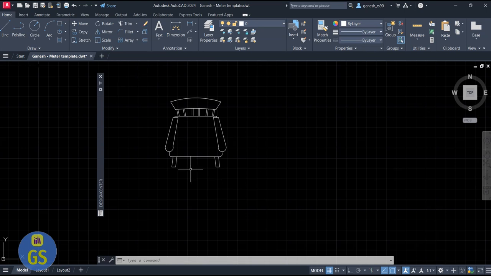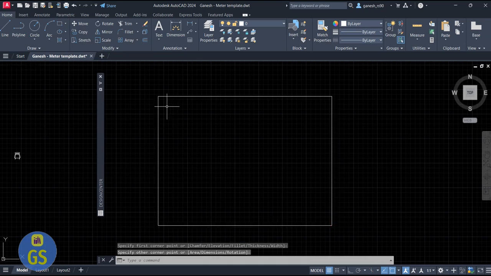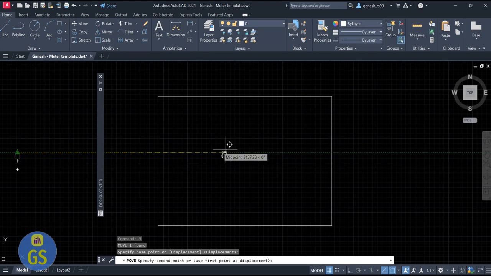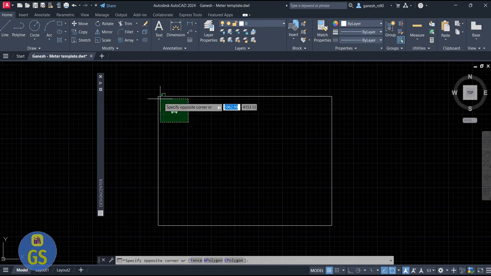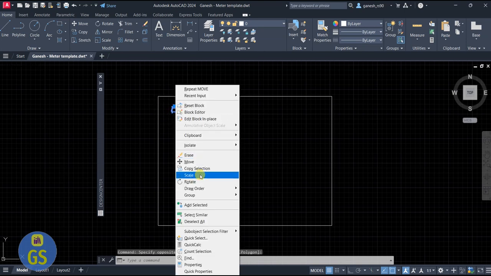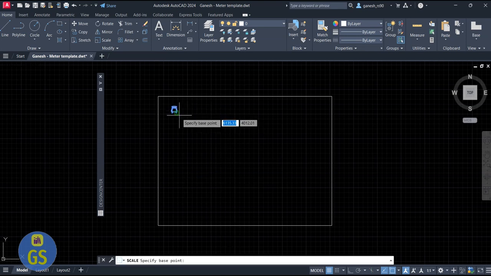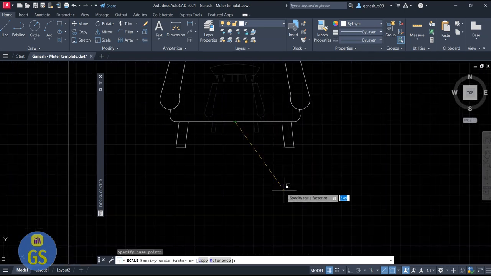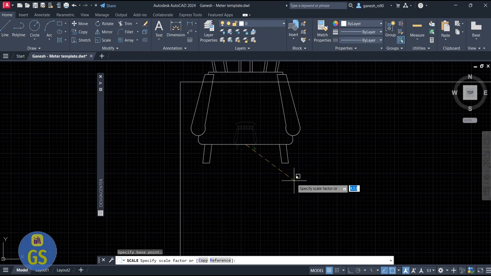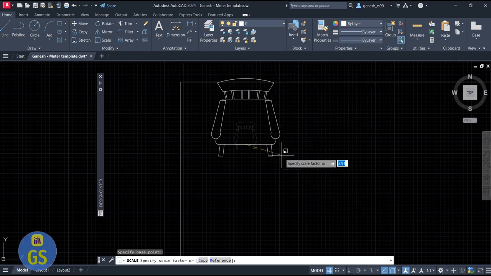Where are these kinds of options used? When you are planning a building room and you want to put some objects inside it, you can bring them, move them, and place the object there. Suppose that object is very small and you want to enlarge it: select the object, right click, and you have the option called scale. Go for the scale, select the base point you are going to take, and you can also do the dragging. Now you see, if you drag your mouse cursor, the object gets enlarged. So this is scaling up.